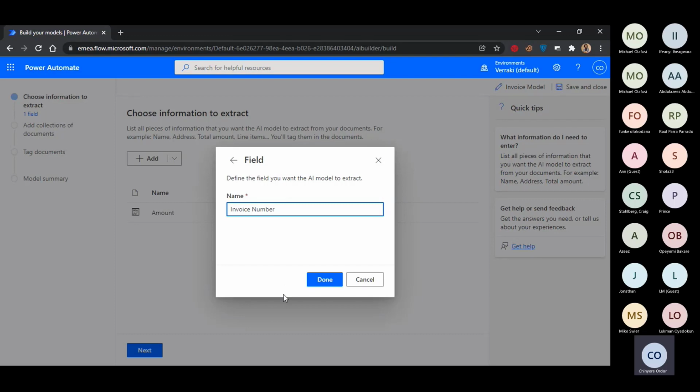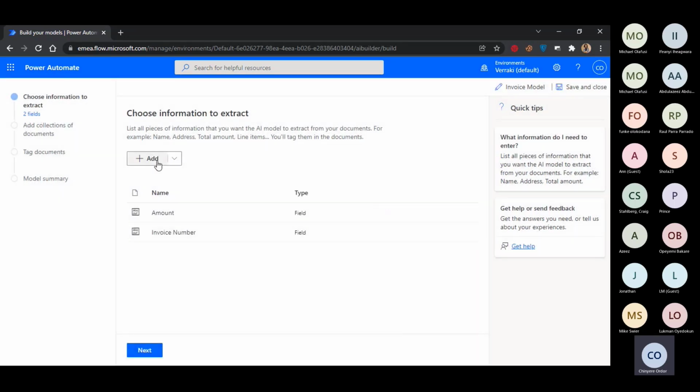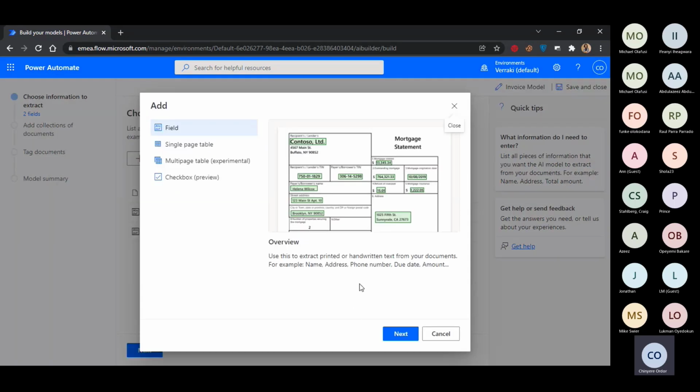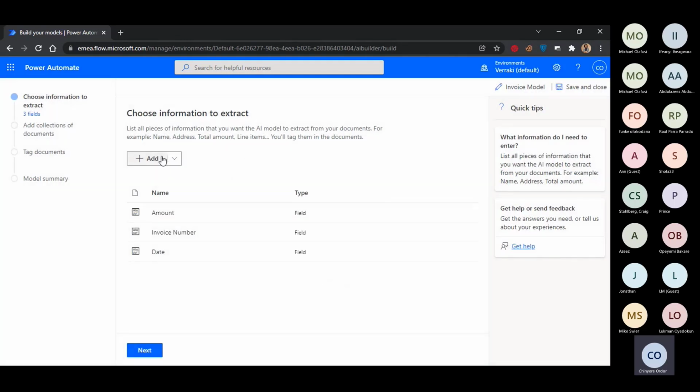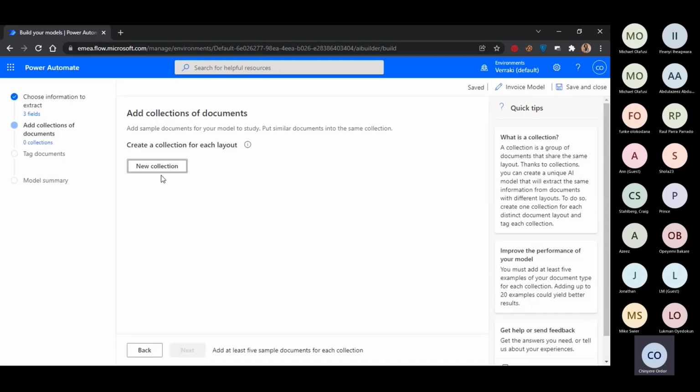I think I will try to limit it to 3, because the initial process of creating the model can be repetitive.